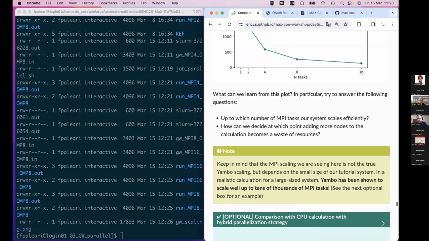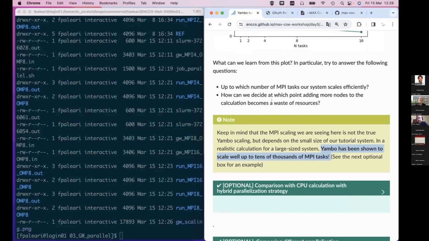Davide, in the first lecture of today, already showed you some plots about how well Yambo can scale with thousands of MPI tasks, if you have a system large enough to be meaningfully parallelized.